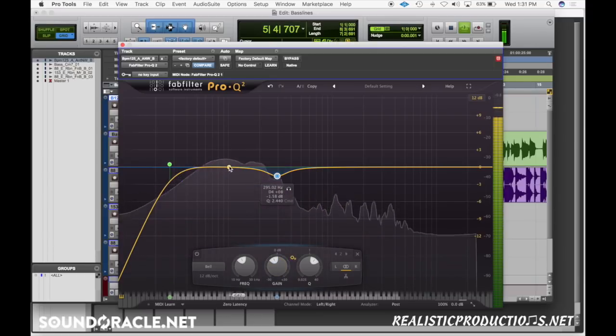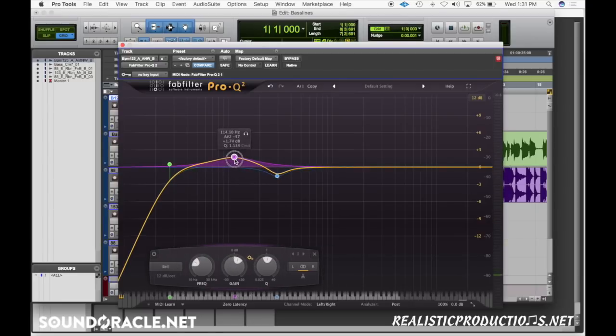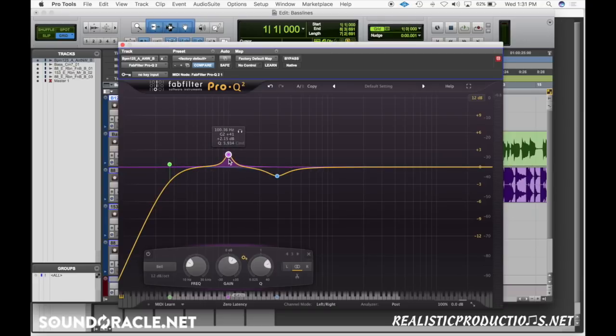Another area worth cutting, and this is also an area where a lot of times people will boost to get some punchiness and attack, but there are some areas in there that you might want to cut. A lot of times the punchiness and attack of a bass will be between 100 and 200, but I do find in the lower hundreds that it gets a little bit too resonating as far as buildup.